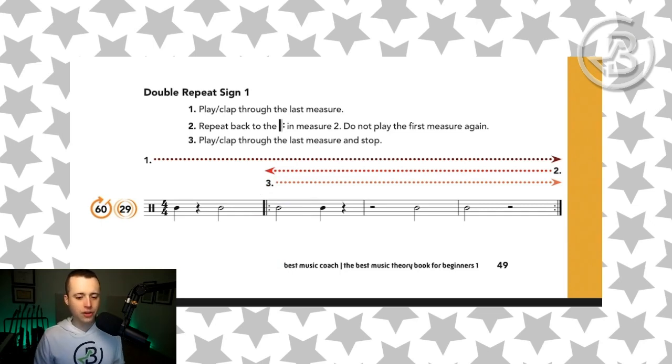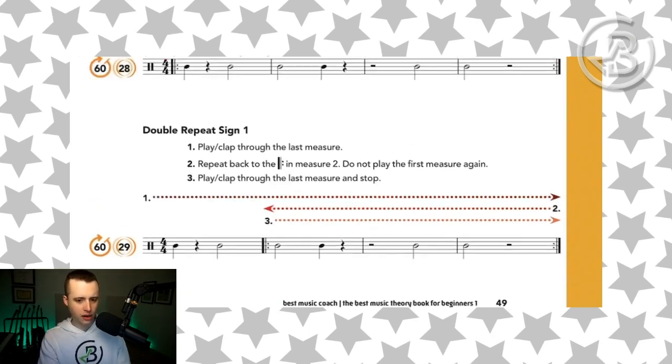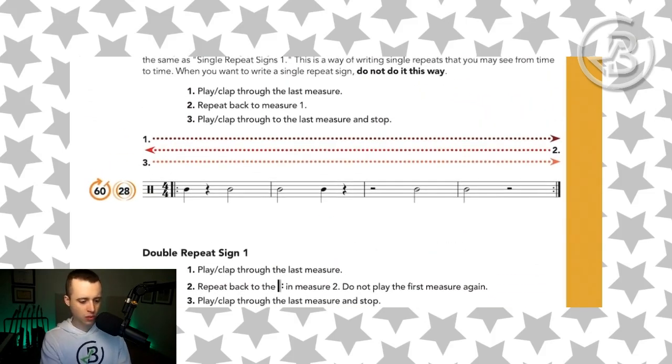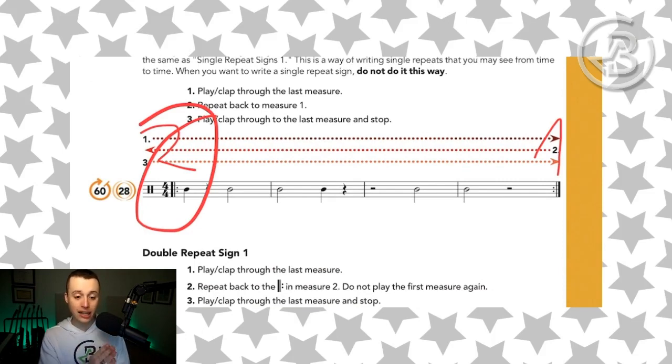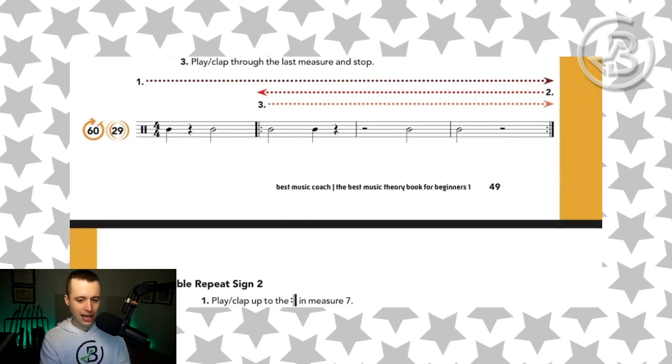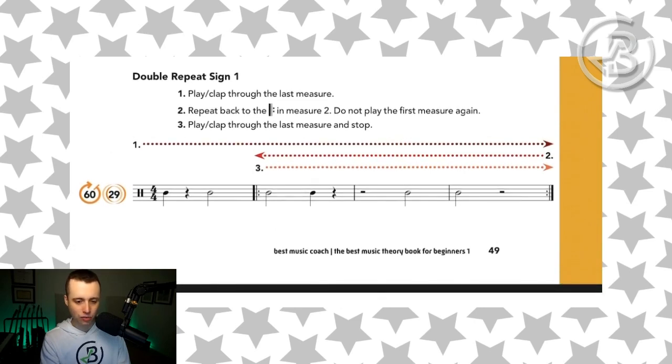We're actually going to bounce between these two. So yeah, let's unpack that. When we have a second one, 1, 2, in measure 1, at the beginning, before the notes start, if you have that repeat sign before the notes start, it doesn't do anything. It's redundant. However, if you have a second repeat sign that is after the notes start, like right here, that's actually going to do something.